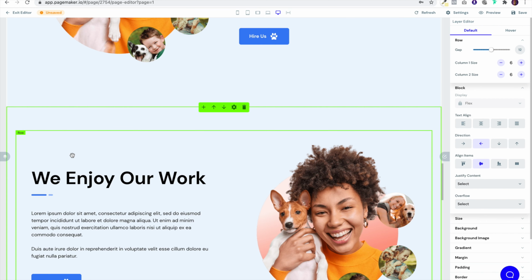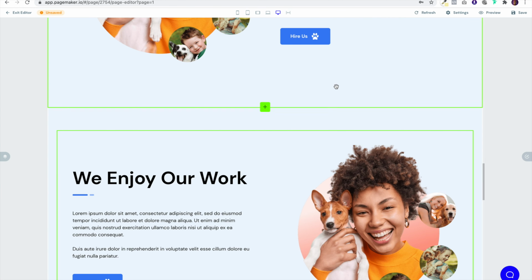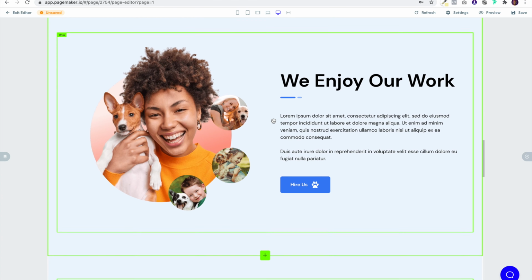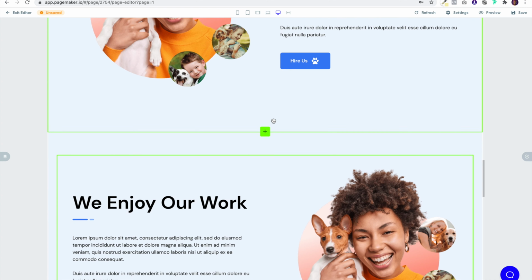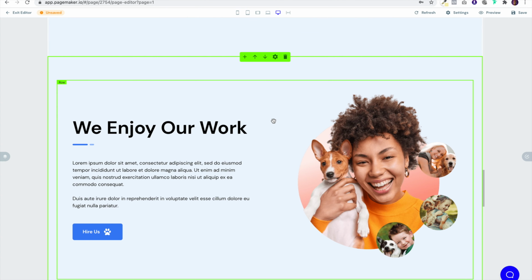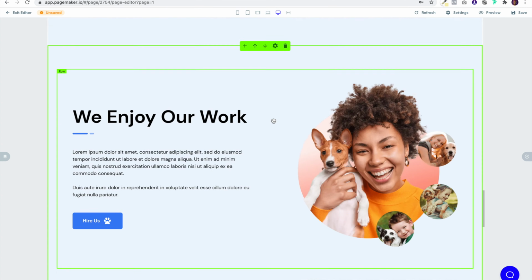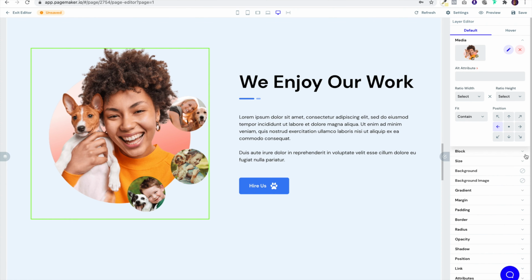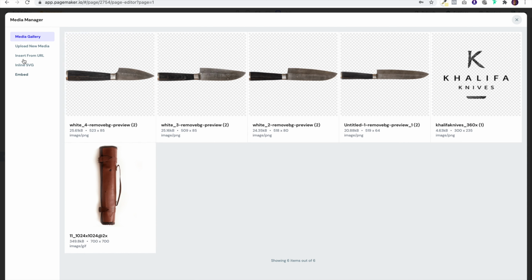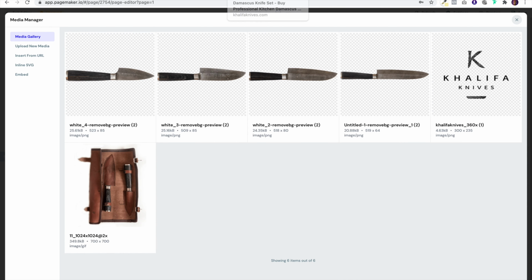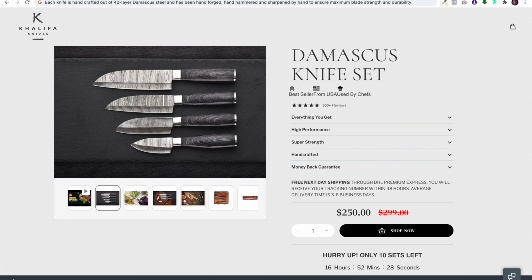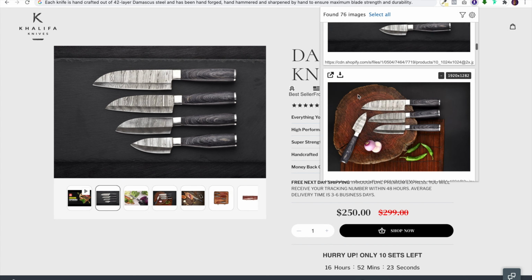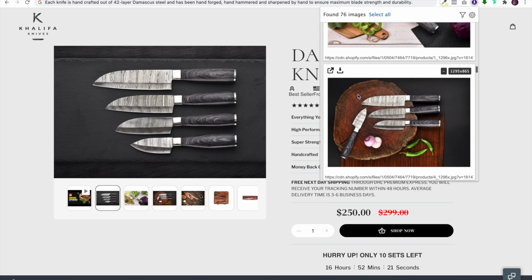Now we could have two cool images, and when the reader or visitor is coming down, it's natural, and it's the natural path of how people read content on the internet. Now we have to go find more images. I'm just going to need 2 images for this, so bear with me.